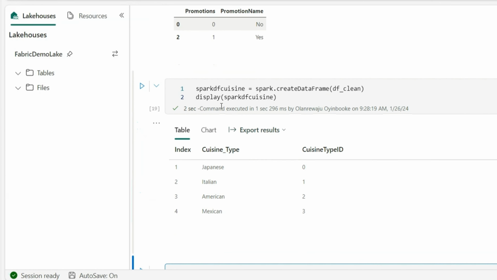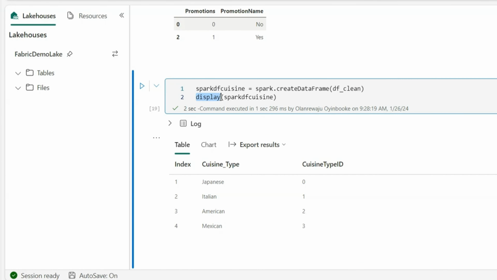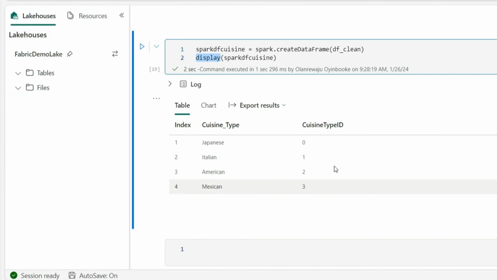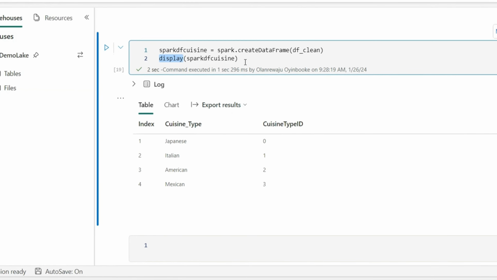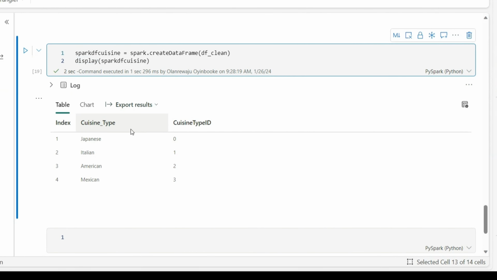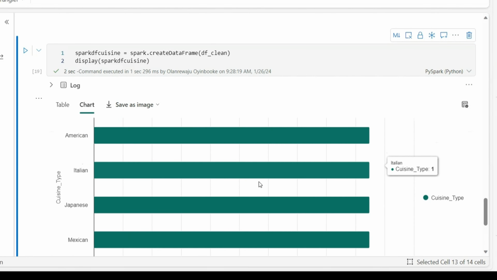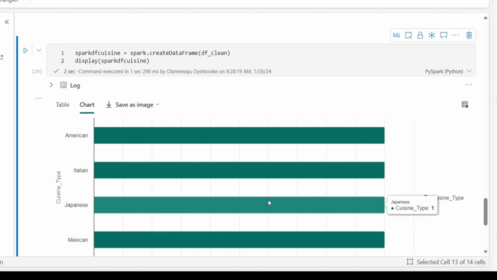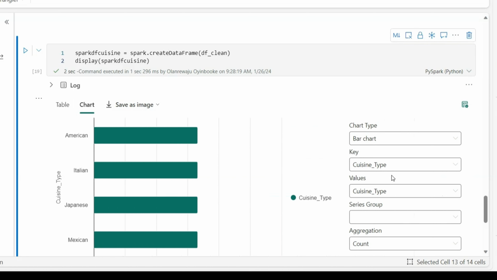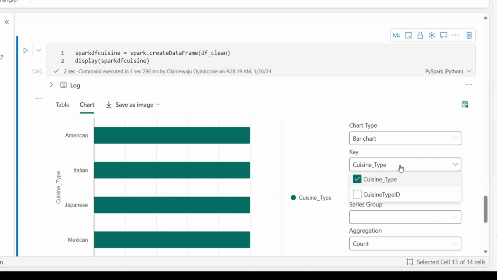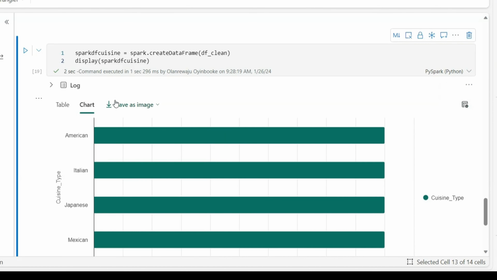Amazing. Do you see the reason why I use display to run this is so that you can see how display works within the notebook. If you use display to show your result or show a glimpse of your table, you can actually visualize it. For example, if I click on chart, you can see right within the notebook, you can do this. And you can even toggle what the chart should look like in case you have multiple columns there and select the columns you want to use to plot your analysis. So you can visualize right within the notebook and have a glimpse of your data. That's amazing, right? I decided to also show you that part.